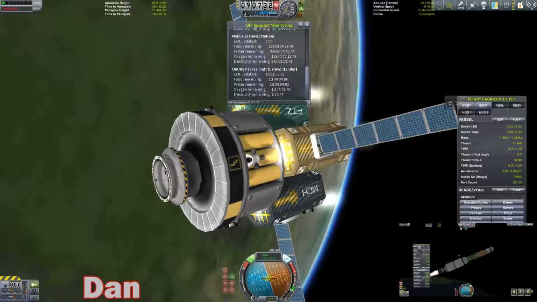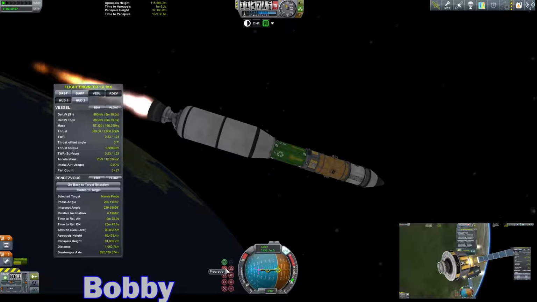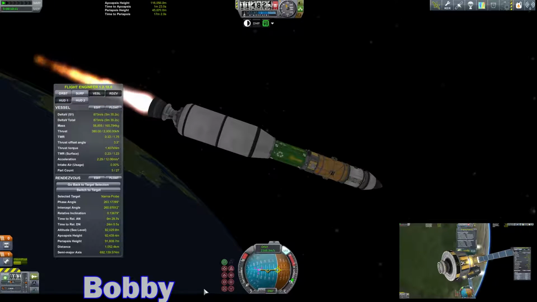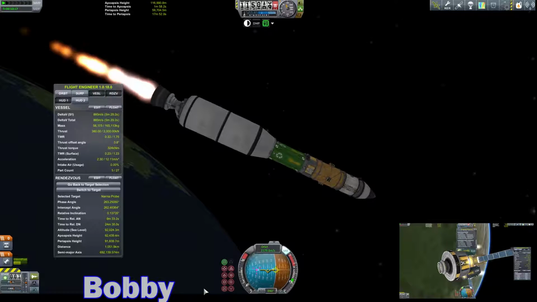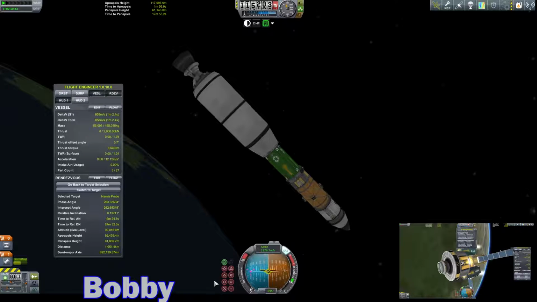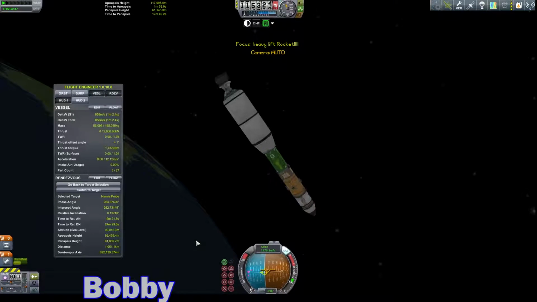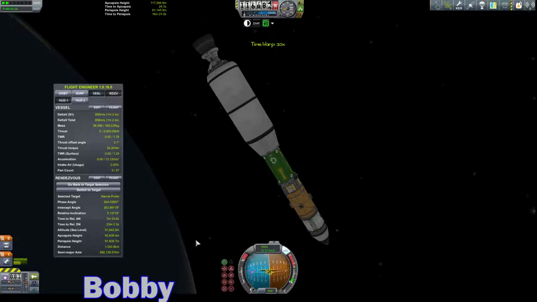Okay, well, actually, I think I have to force quit the game. Great. Yeah, my crashes just kind of happen. My crashes aren't normal. My crashes are drastically different than your crashes most of the time. What's wrong? I'm trying to raise my periapsis, but my apoapsis keeps going through the roof.